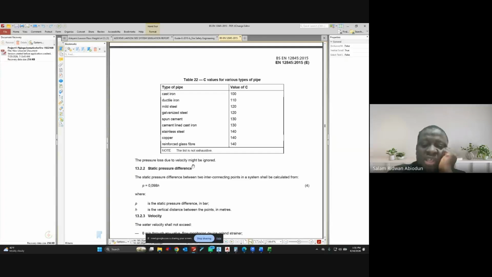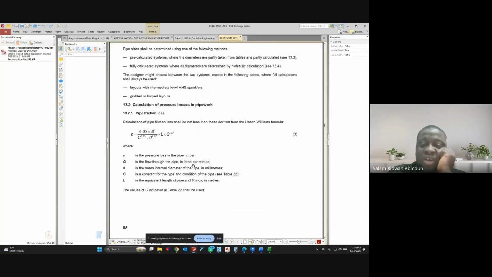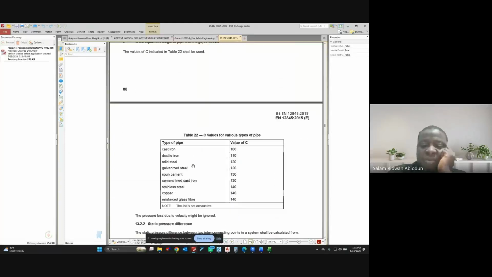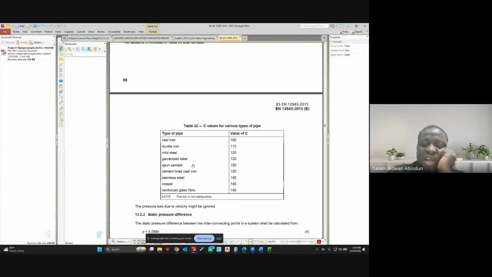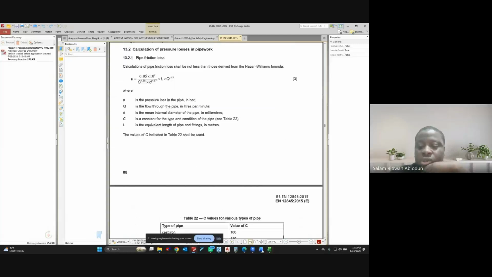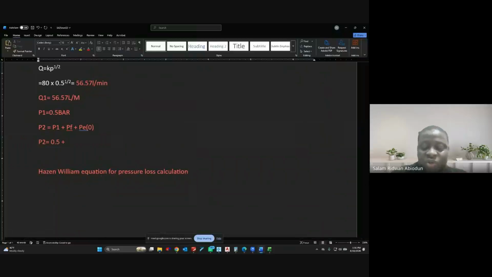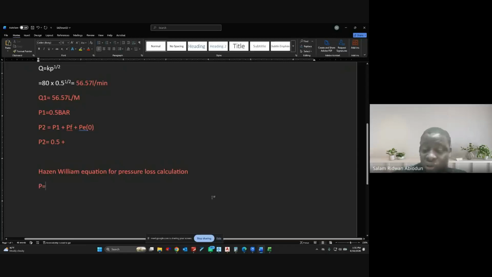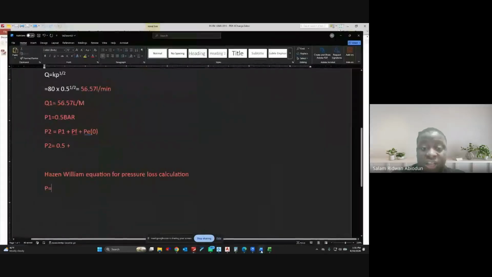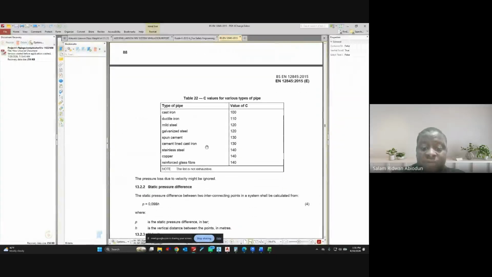We use the closest. We use mild steel, that's 120, or we look for another material that will tell us the C constant for a black steel pipe. But I'm putting it to you that mild steel and black steel are not that far apart in terms of their roughness. Steel is not steel. We are actually supposed to do this class manually. I don't want to go into the Excel because it is a little bit complicated. I just need you to understand it from first principles.